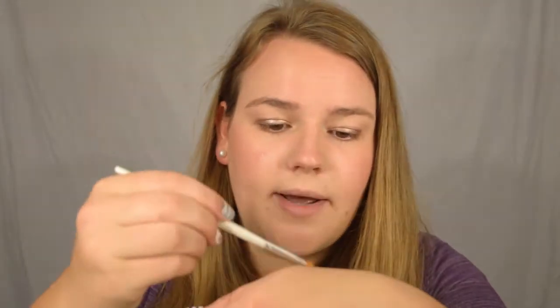And I'm also going to be foiling this one as well. So just getting it wet, tapping it off, and picking up a little bit of the product. It'll just help the sparkles stay, and it will last a lot longer than if you were to just apply it normally. Okay, I'm going to move my mirror a little bit closer.